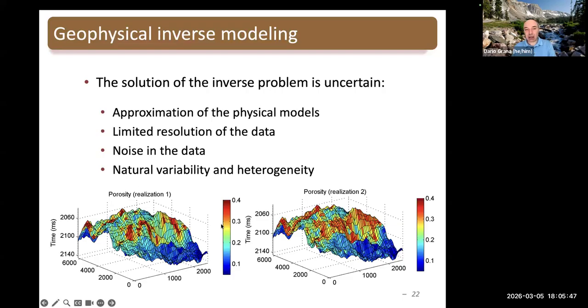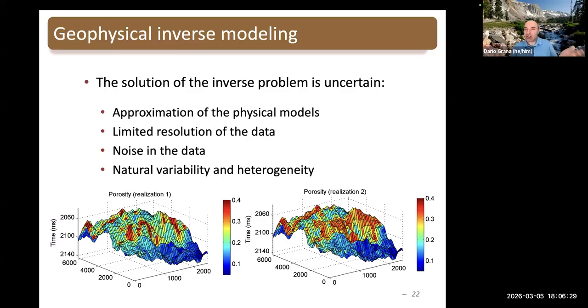For example, here I calculated two different maps of porosity. This is the top surface of the reservoir in the North Sea, and these two models match the seismic data equally well. But if you look at the realization on the right, the porosity is higher than the realization on the left. Actually, it's not much higher, but you can clearly see that there is more red. So there are more cells with high porosity in model number two than in model number one. Yet these two models actually match the seismic data equally well. And in this case, I actually built 100 different models that match the data equally well.